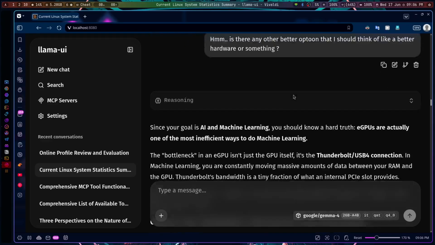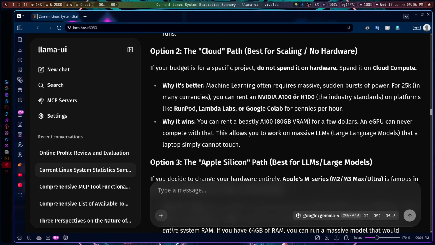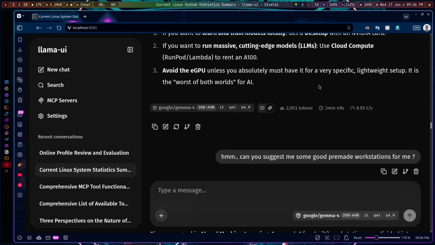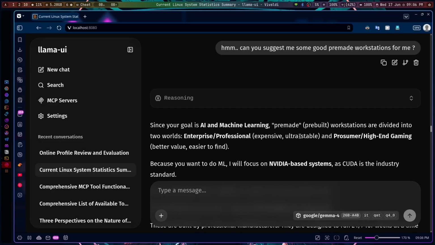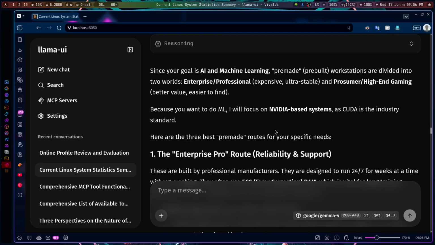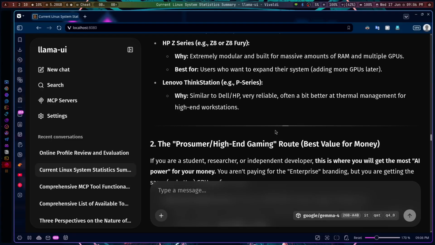So it was a very nice conversation, and the answers that I got were somewhere comparable with ChatGPT's, or with the LLMs that are hosted and that you use, like ChatGPT or Gemini.